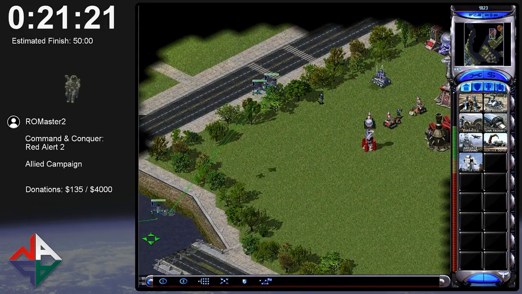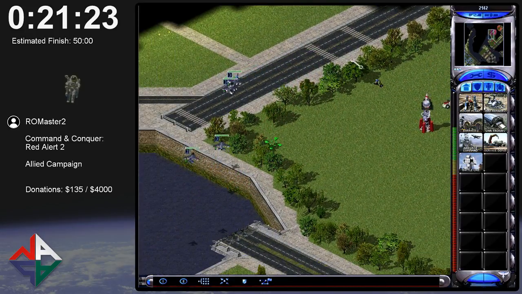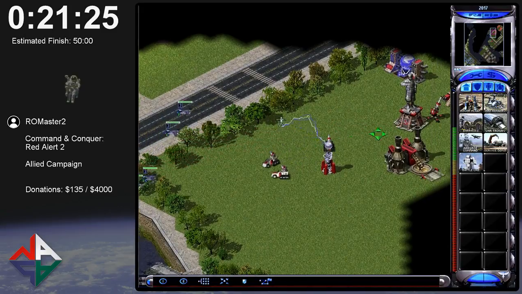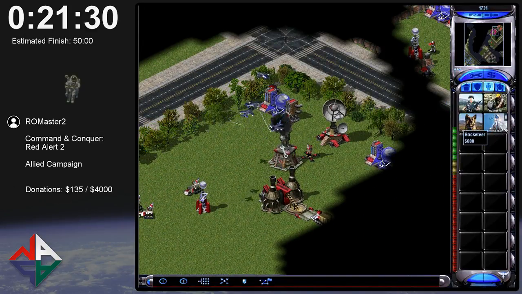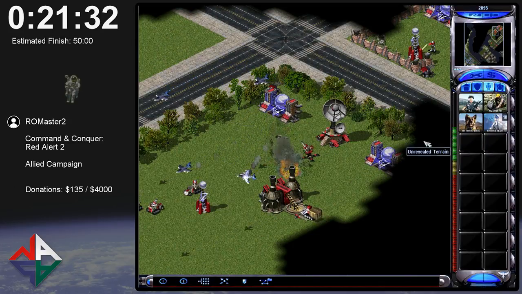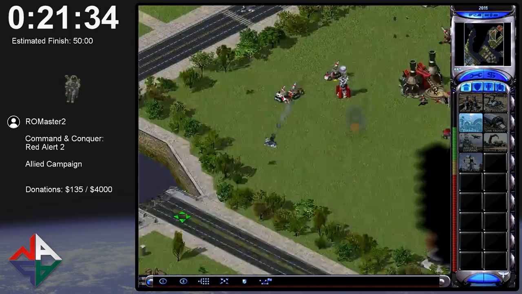Yeah, there's a lot of threats. There's sentry turrets that are hidden in the trees. There's flak tracks that just come out of nowhere. There's so much that can go wrong. Okay, now we can finally move onward.